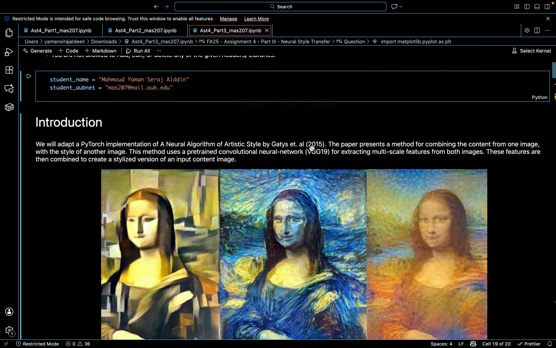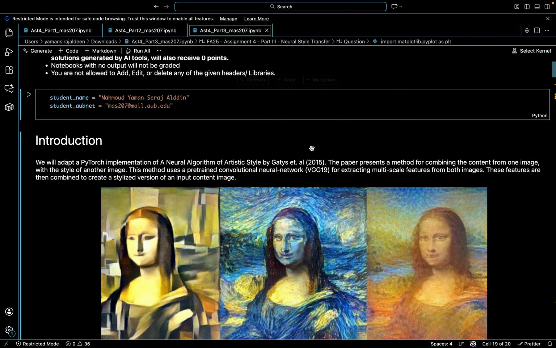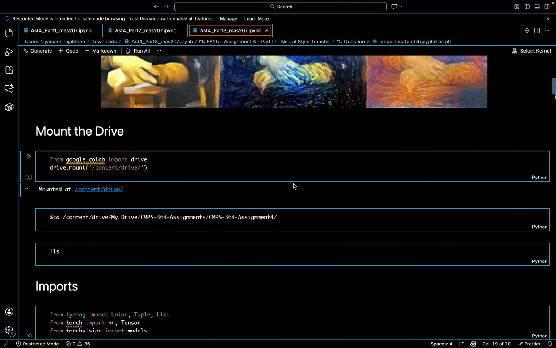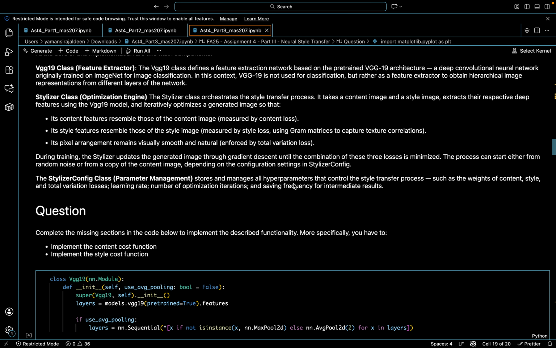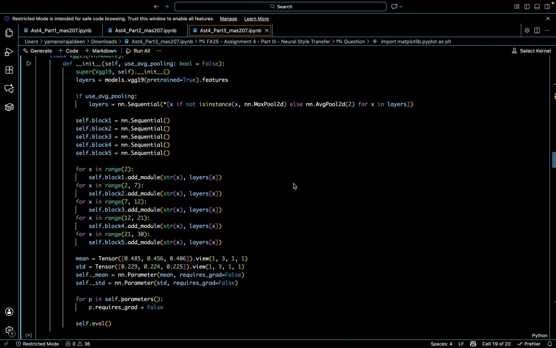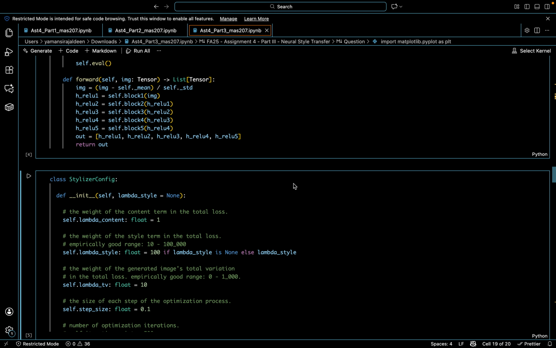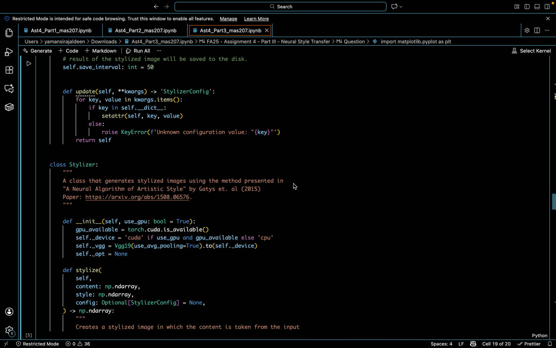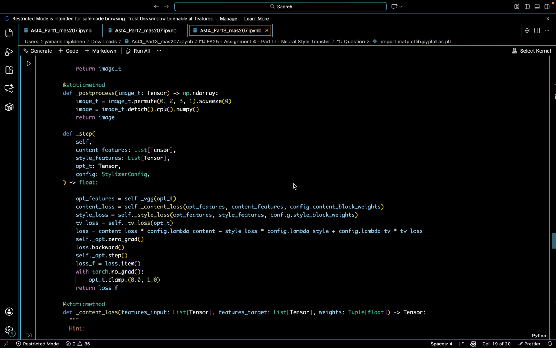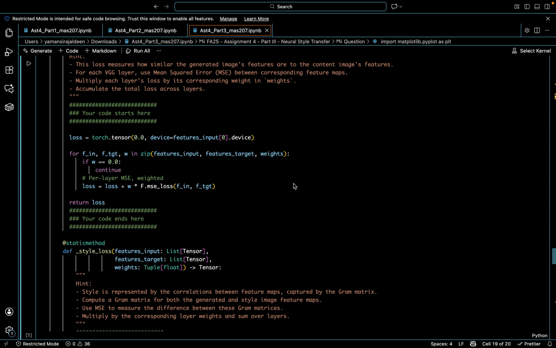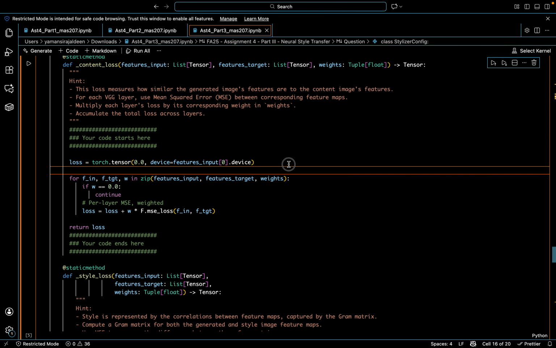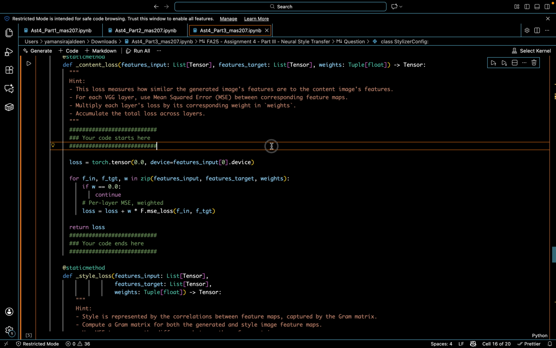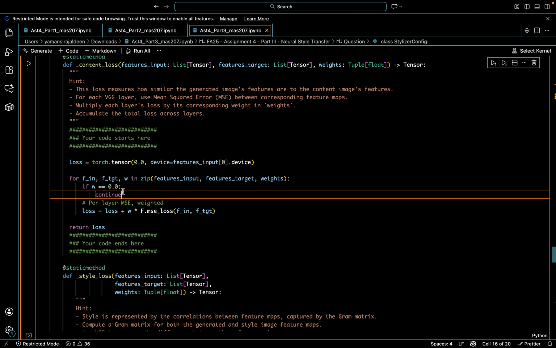As for part 3, which is the style transfer, we have the same thing, helpers. Here we create a zero tensor to calculate the loss, and then we iterate over the features, the targets, and the weights. If the weight is 0, we don't have to use this.